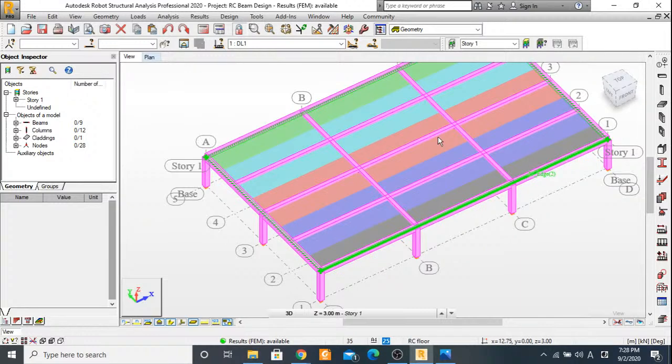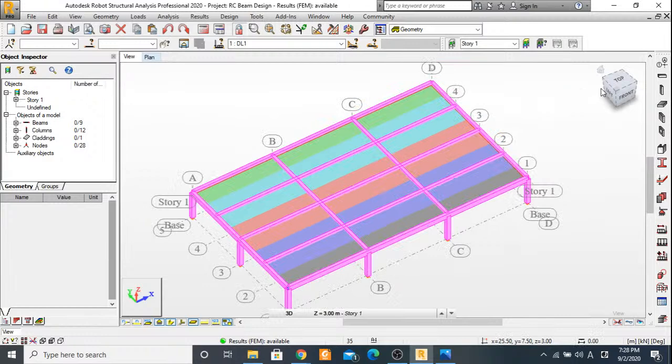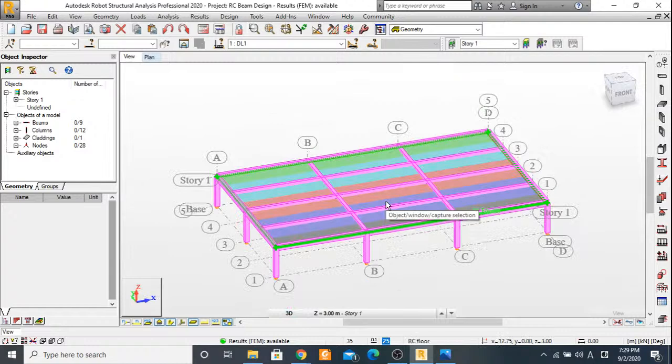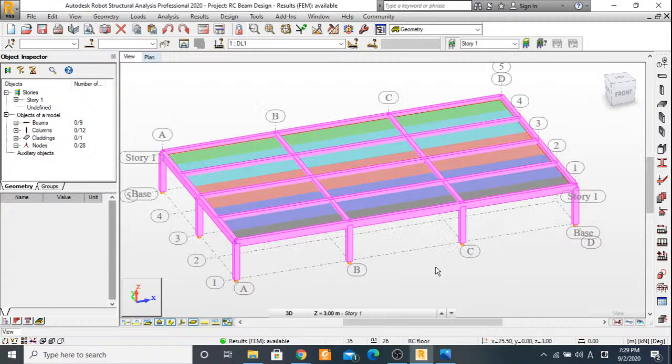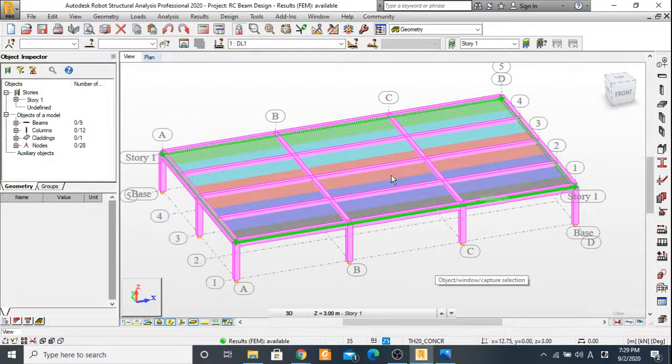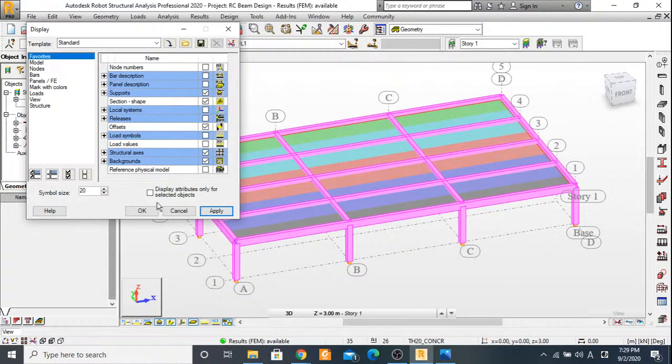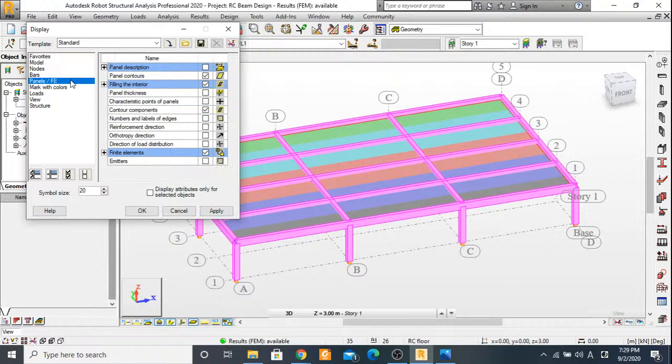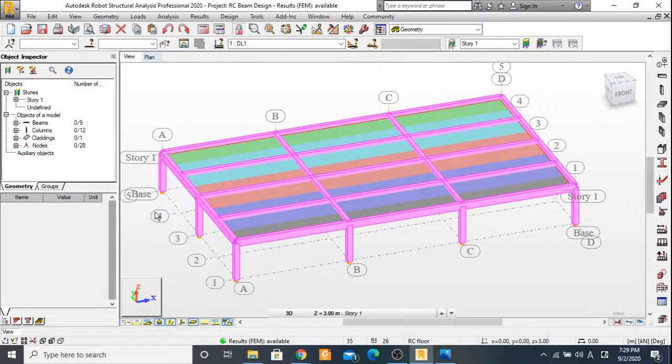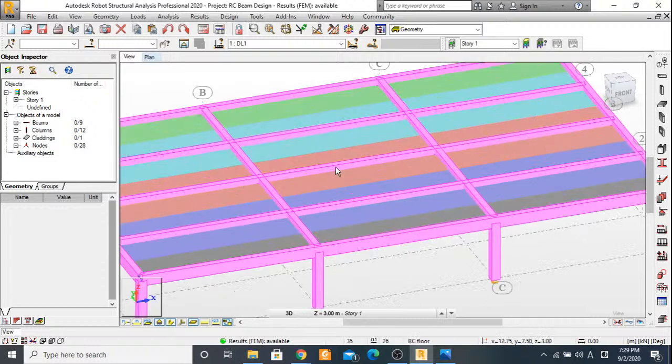So it clearly shows us that the loads were accurately distributed without us having to calculate the tributary area of each beam and all the like. Robot did that automatically for us. So the next thing you want to do here is actually to be able to analyze any beam. What I will do now is remove the cladding so that I can choose my beams very easily. So I'll come to display here and remove the cladding, so I can select my beam here very easily.